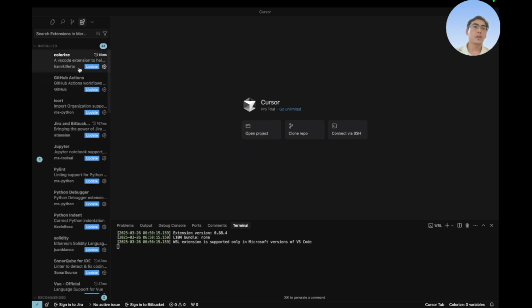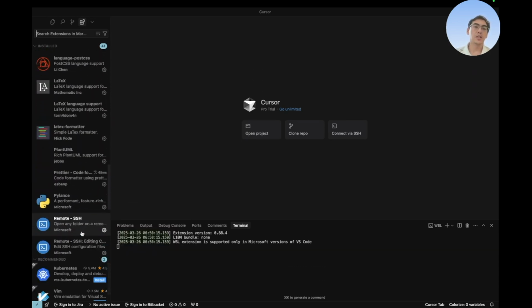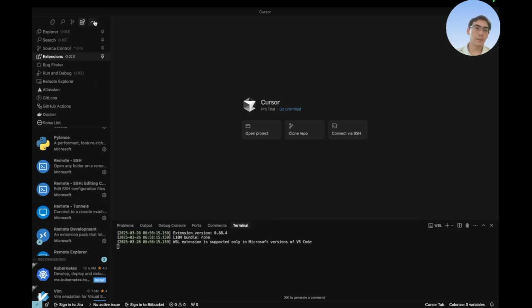So for example, here you can see I do have every extension which I had in Visual Studio Code.